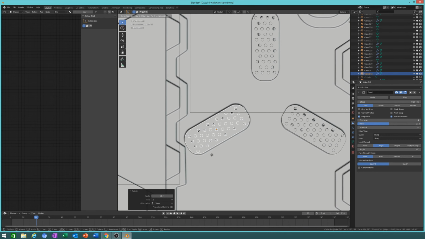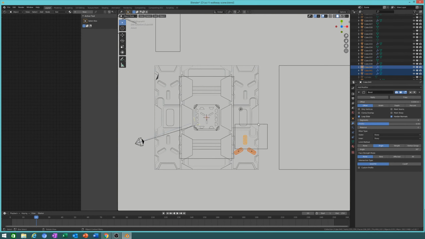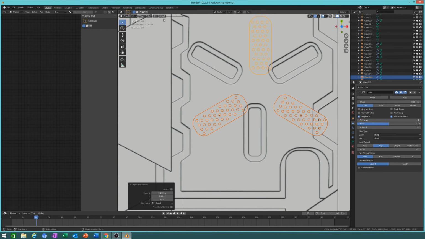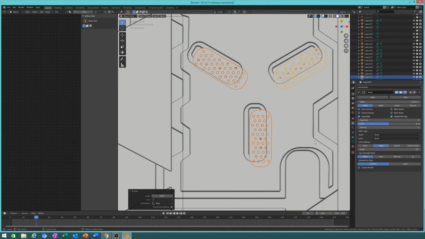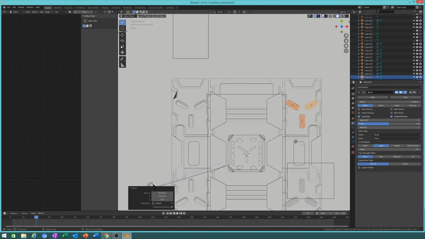And I'm just going to get these parts aligned. That should be good.